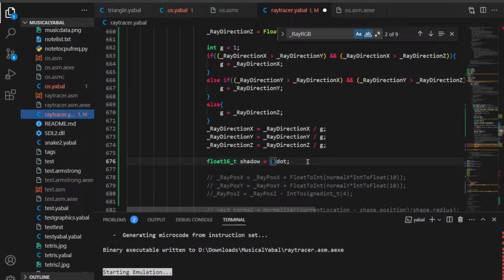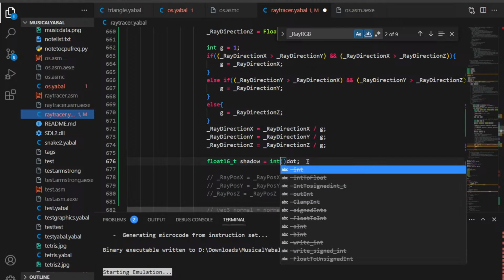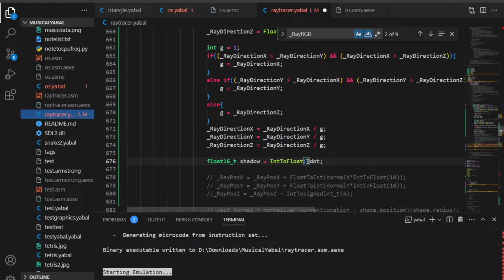Oh, okay. So do int, do float, and then subtract with that 1.